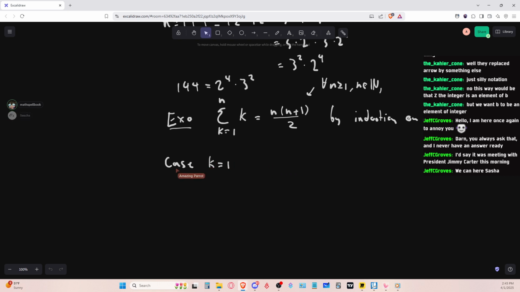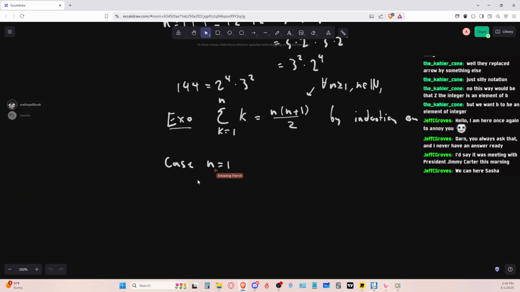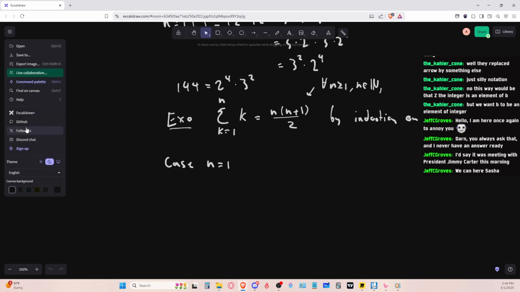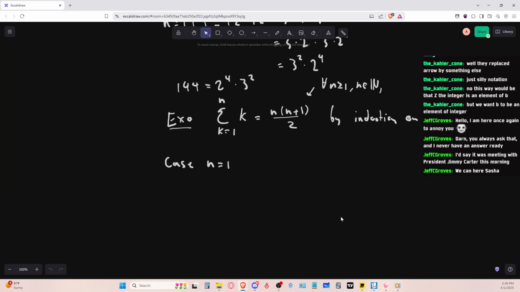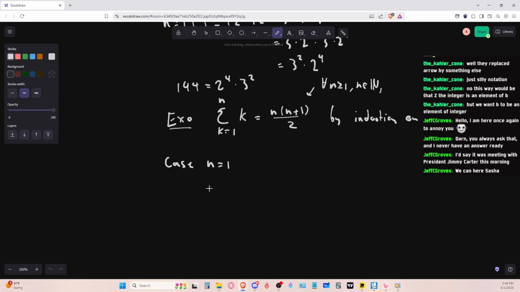Okay, so can you do the case k equal 1 for me? I mean, n equal 1. Sorry. Yeah. So let me see. How do I activate my pen here? Wait, can I just write? Oh no. How can I activate the pen here? I remember I did this before. I just don't remember how the controls work. Oh, here we go. The controls are up here.